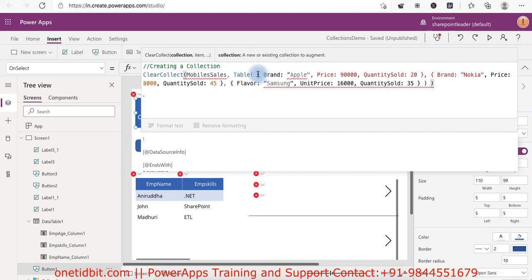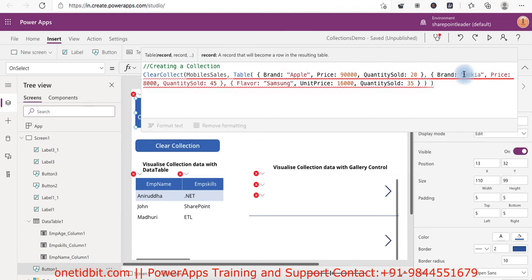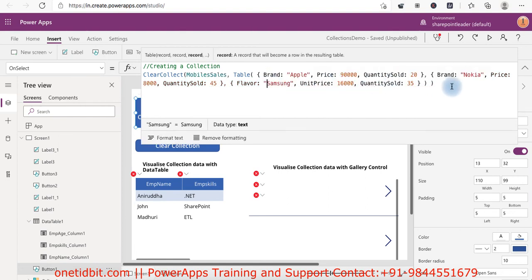Okay, let's add something here. There are some double quotes after copying. Okay, so let's solve this here. And here I'm creating a collection with the table name and the column names as brand, price, and quantity sold here. Okay, let's check this first.